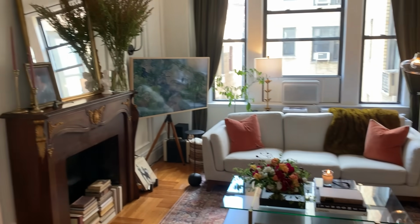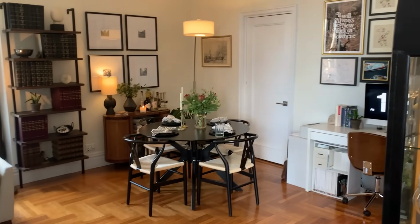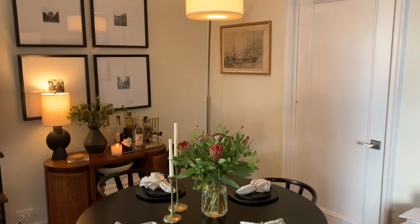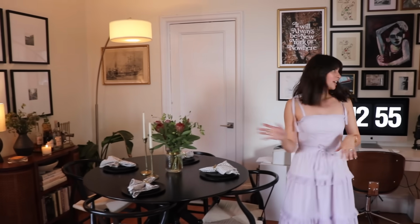So this is the other side of our living space. If you don't live in New York, you might not know, having a dining room feels like a luxury in the city. But we actually didn't have it at first when we moved in. We had the living room about 6 different ways before we found what flow worked best and what maximized the space. And once we set it up this way, we realized we actually had room to put a dining room in this corner with our little bar cart over there, and then also make room for an office along this wall.